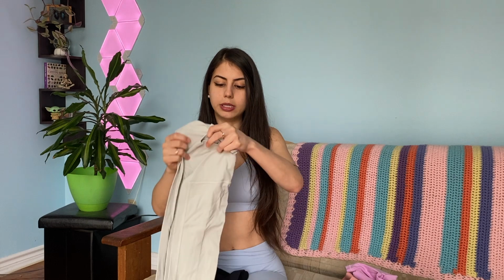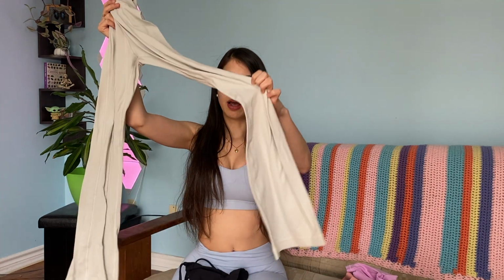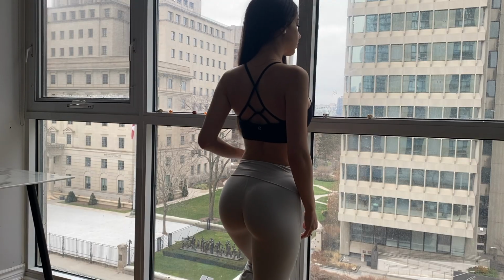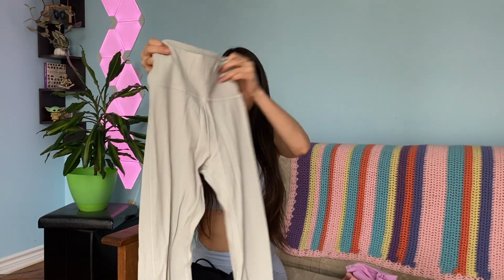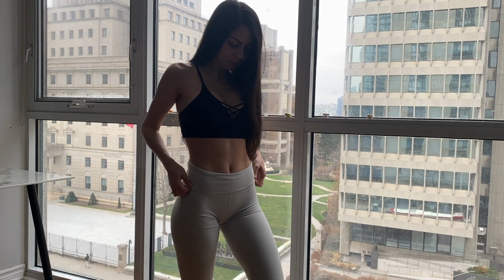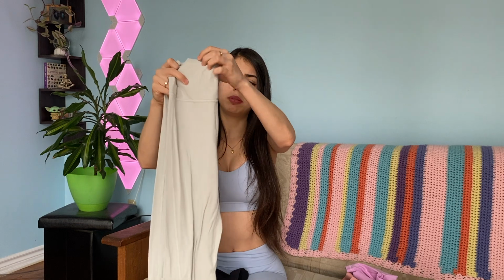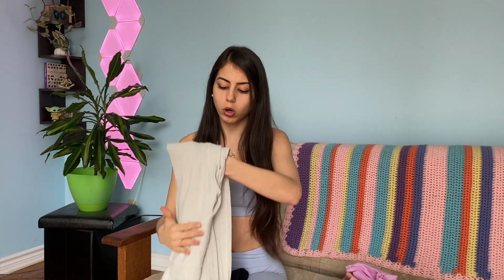And then these pants I'm obsessed with. They recently came back in style, and I'm so happy, the flare leg pants. I ordered these in a light gray color. They honestly make my butt look so good. And the waist is nice and tight, which I love. And I just really like this set. I wear these pants so often. I don't just wear them to the gym. I wear them to work. I wear them grocery shopping. They're just really comfortable, and they look really nice too.